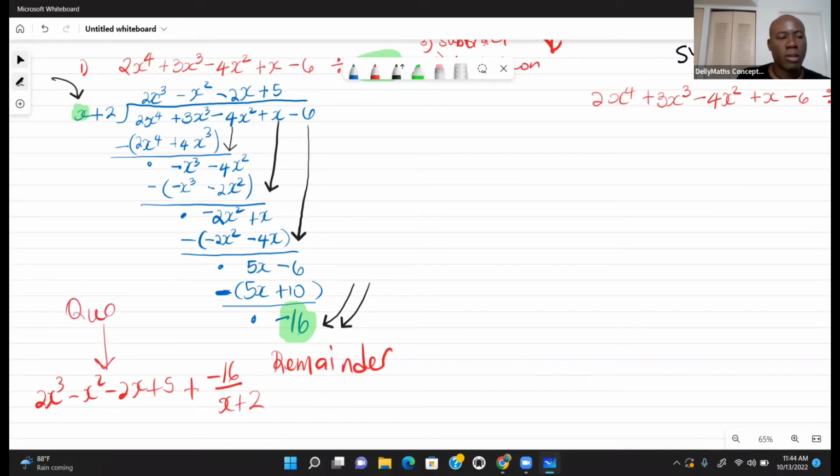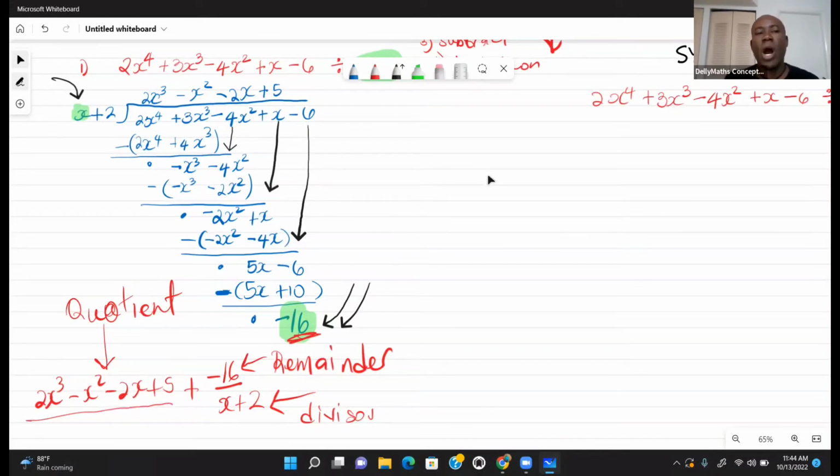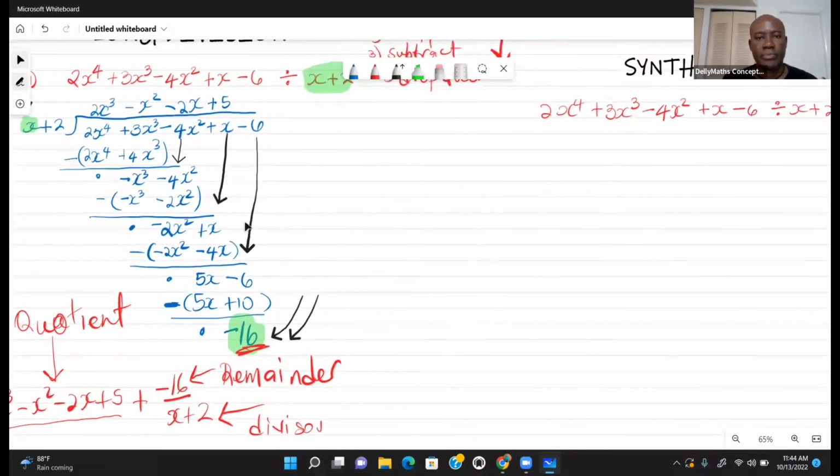This that we get out on top is our quotient right there. And you see that this is our remainder, and this was our divisor already. That's how it goes. So that's doing regular long division. What we're going to do now is a synthetic division, to see the similarities, what we get out and stuff like that. So let us look at how synthetic division is related to long division.